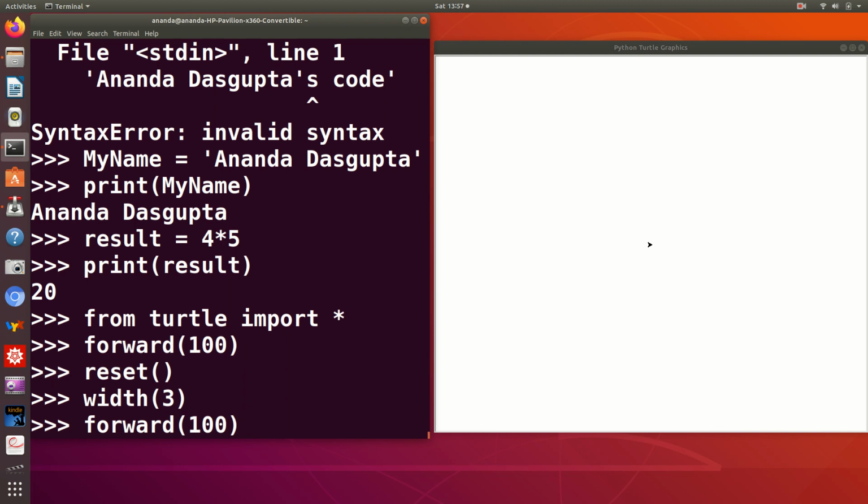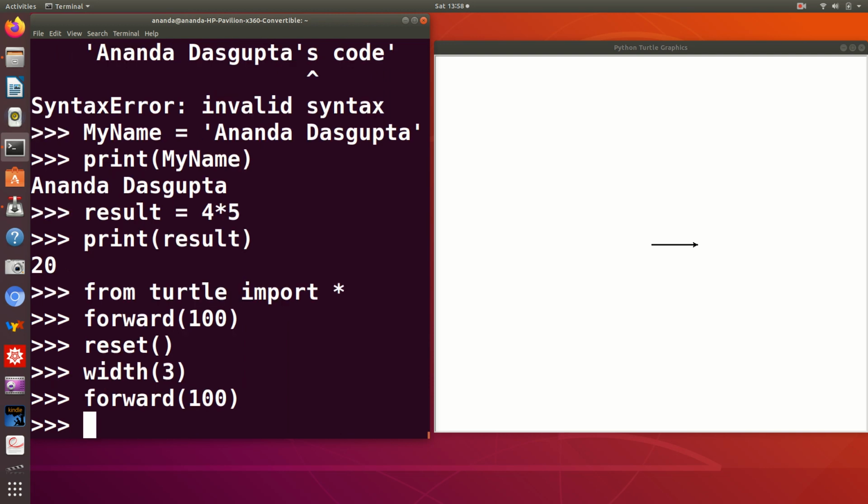If I hit the forward 100 command again, what the turtle does is that it moves forward 100 units on the screen. Forward means simply forward in the direction in which it is pointing right now. By default, it starts pointing to the right, so it is going to move to the right. And 100 units is, technically speaking, what is called 100 pixels. If you don't understand what that is, just think of 100 times some arbitrary length unit. And when it moves, it leaves a line behind. Now what I can do after that is something like this.